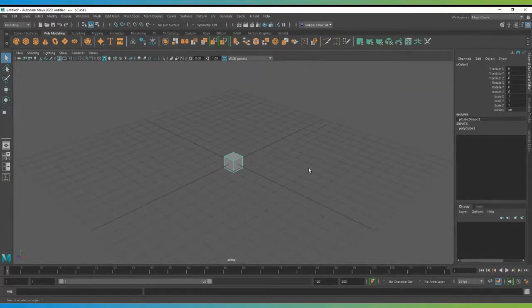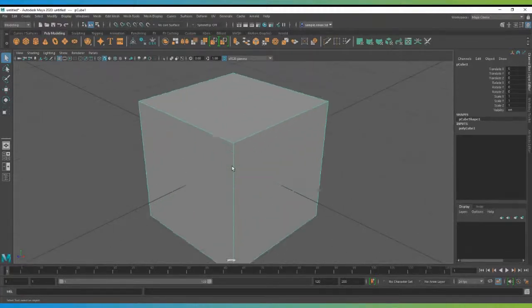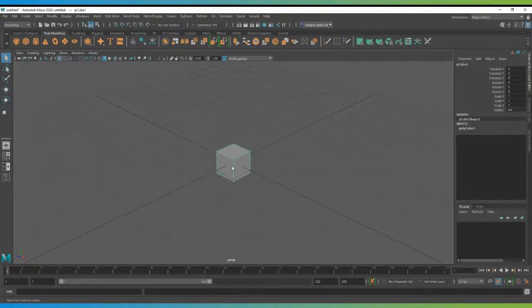So let's now see how to interact with the viewport. The first tool, or the first keys that we're going to use, is the scroll wheel. When we use the scroll wheel, it will help us zoom in and zoom out within our viewport. Also, you will see my key presses and mouse clicks in the lower left, so you can follow me. So the first interaction with the viewport is the scroll for zooming in and out.